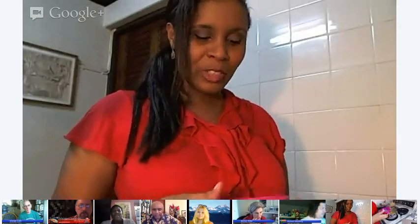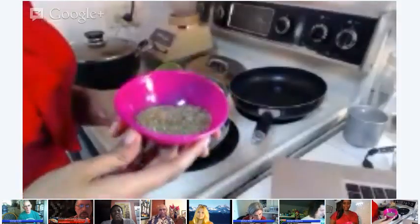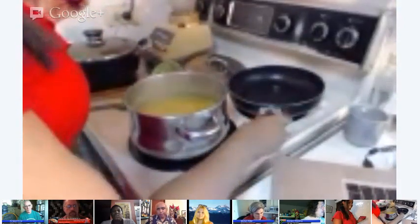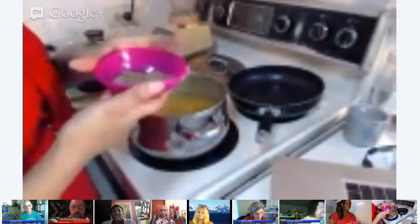Exactly. So for those out there who are wondering, what is this jeera? It's cumin. Again, jeera is the Hindi word. That's very popular here in Trinidad. But it's really cumin, so you can see the cumin seeds here. I have my oil heating up. I like the oil to be pretty hot, so it's still getting there. Because when I put these seeds in, I want them to sizzle and pop and get that gorgeous flavor.